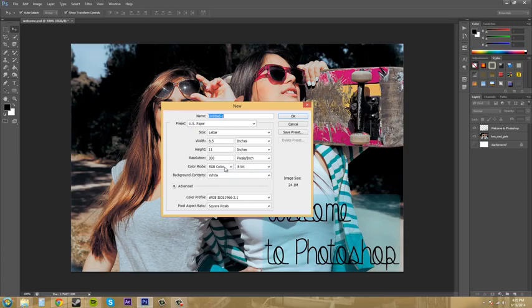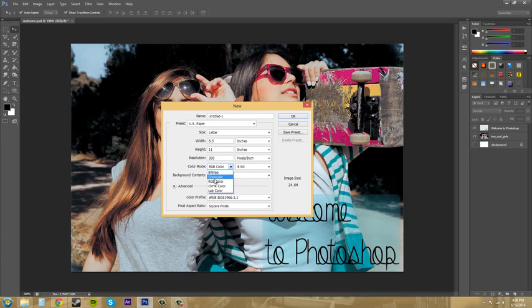So let's start with the color mode first. And color mode has also been called color space, and it determines how Photoshop displays and prints your image. So you can choose from a few different color modes here. We've got bitmap, grayscale, RGB, CMYK, and lab. Now I'm just going to talk about the last four, because I never have used bitmap before. We might come back to it at a later time, but this doesn't seem like something I need to go over with you guys right now.